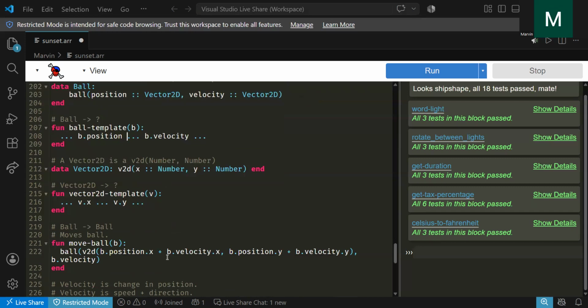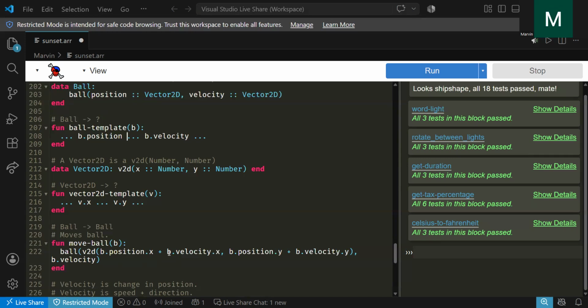What's the alternative to not using dot x and dot y in line 222? What can you use instead? If line 222 is not allowed to do dot x and dot y, what should we be doing instead? We could write down another function to add vectors. Perfect.